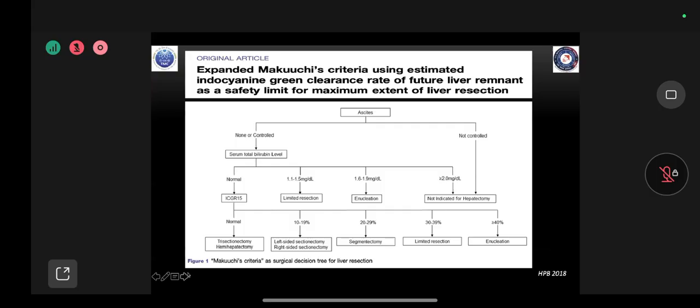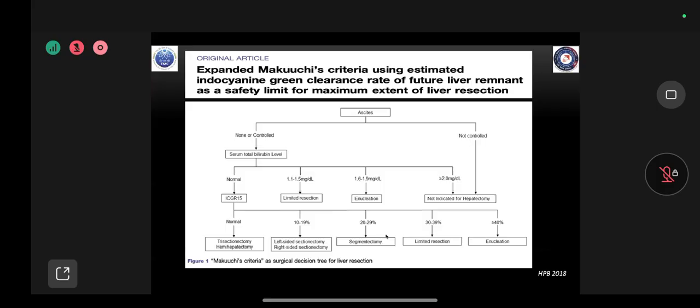If you have ICG tests at your disposal, do the ICG test. It has to be done fasting. You have to calculate the dose based on body weight. And once you get the ICG clearance, if you have an impaired ICG test, these are the cutoffs given for what you can do. Anything less than 10% is fine. You can go ahead and do an extended resection, and if your ICG is impaired, then your limit of resection slowly goes down.